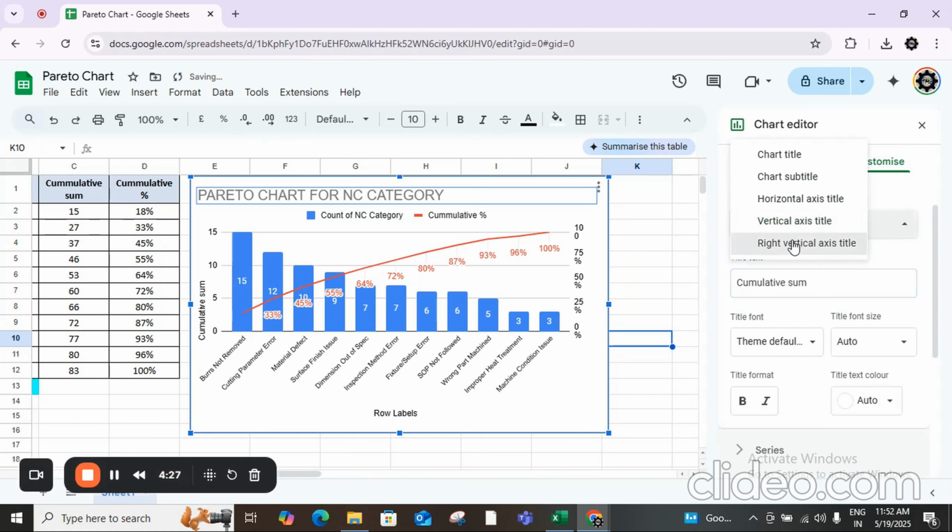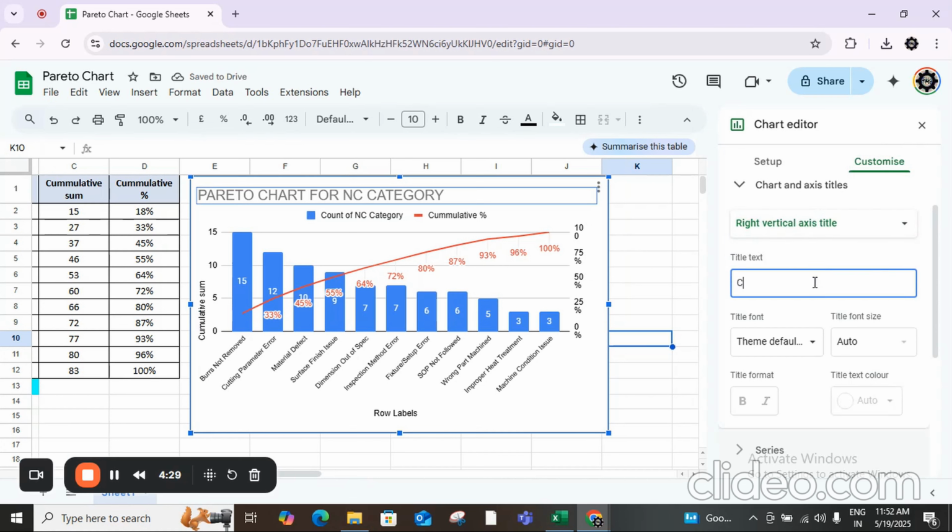So vertical axis on the right, it will be cumulative percentage. So this is how you can arrive at the Pareto chart in the Google Sheets.